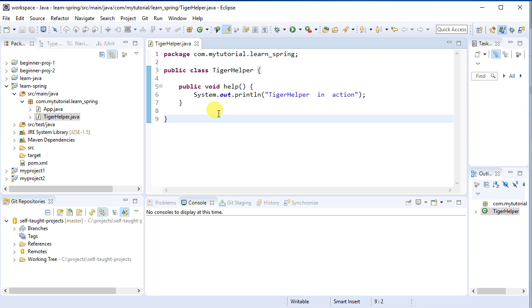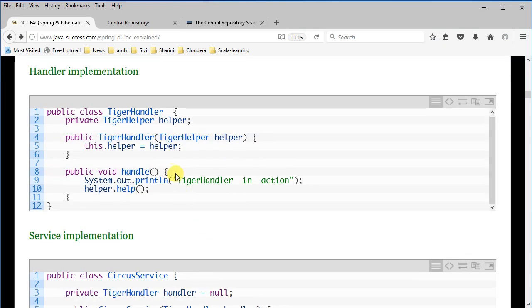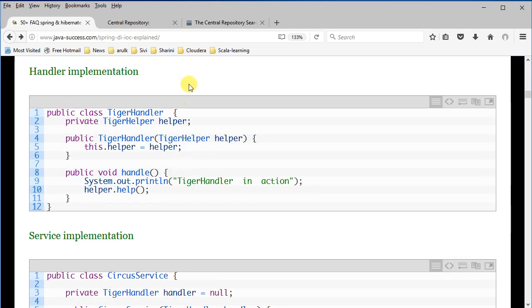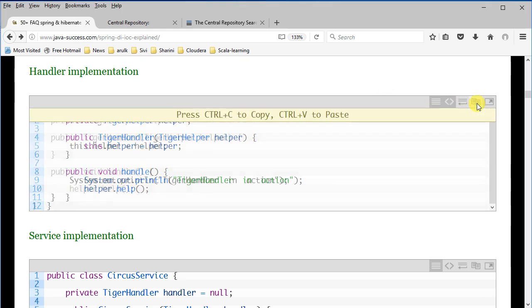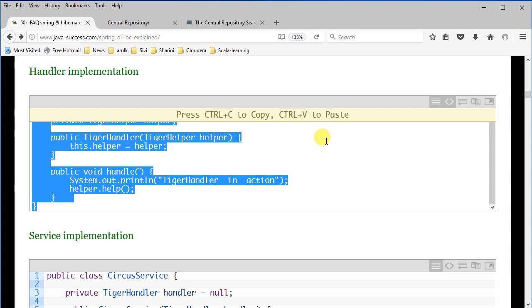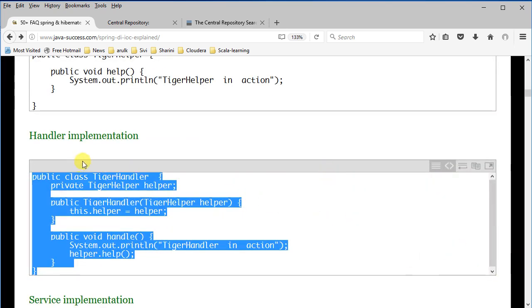In a similar way, I'm also going to now create the other classes, which are Tiger handler and the Circus service. So click on this button here, copy, Ctrl C, and this is going to be called the Tiger handler.